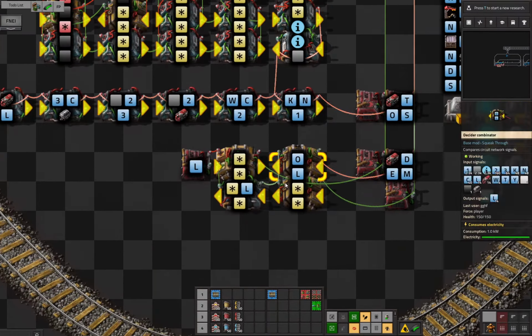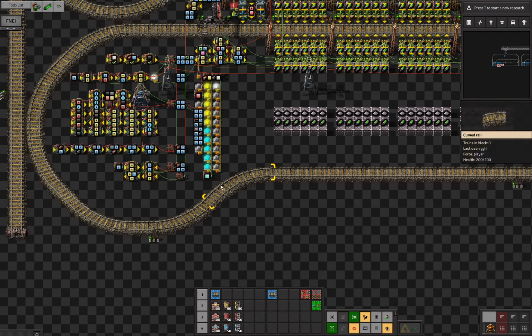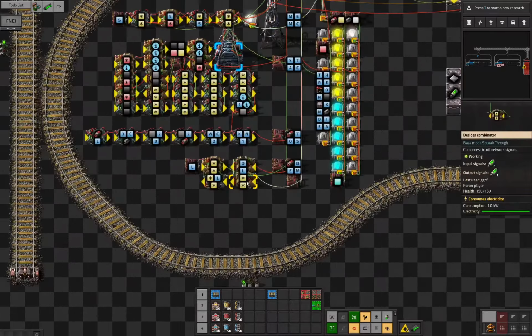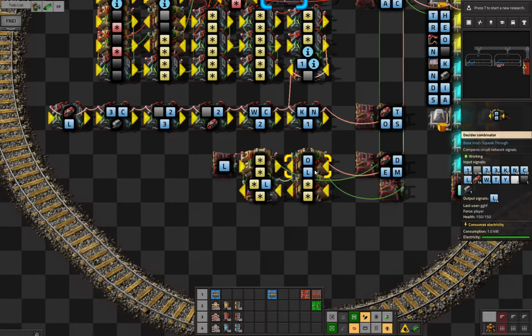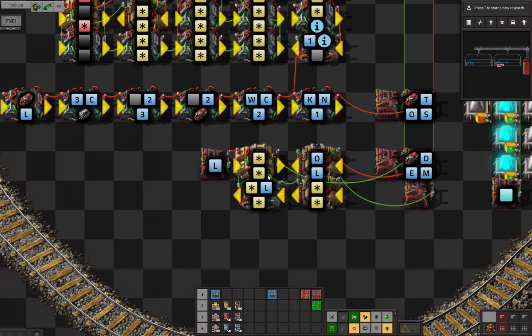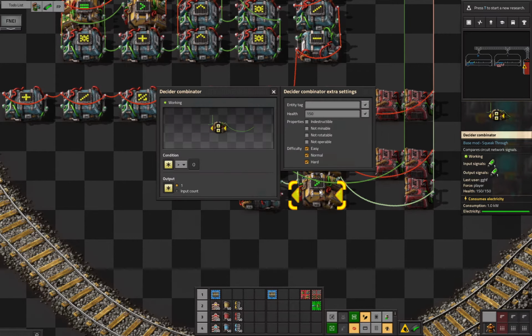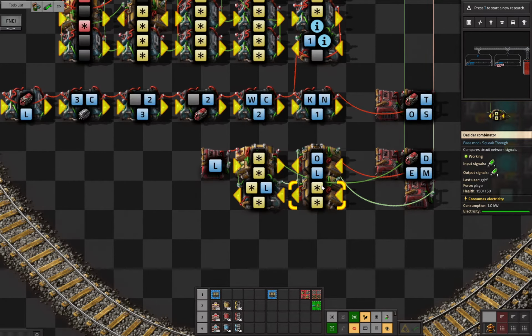So let's go with loading trains to be the positive ones. That's as simple as it is. We can just leave that be exactly the way it is. +1 for every train that needs to load. And here we will go with minus 10,000 for every train that needs to be unloaded. That's the item, that's the L.